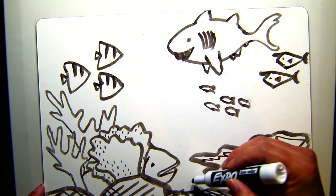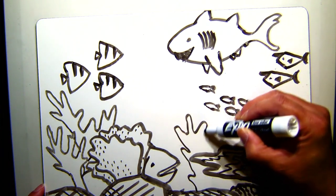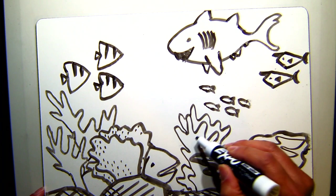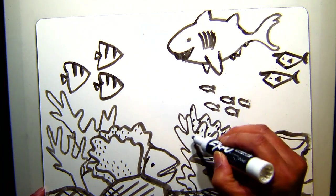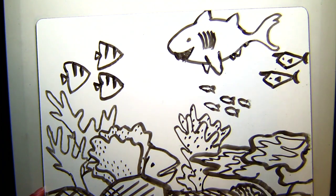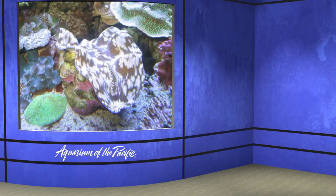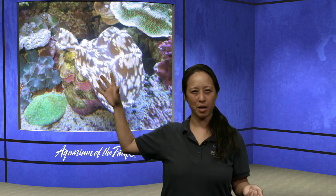I might add another coral here in the middle - another webby looking finger-like coral with dots. I was also thinking about maybe a giant clam. I'm going to add it in this corner. They look like a big oval with like a ripple in the middle. You can sort of see what I mean. I drew the view that shows you the shell and then the ripple there. They kind of don't look like the clams you would see at the market or a restaurant. They look really different - they have that big ripply outside.